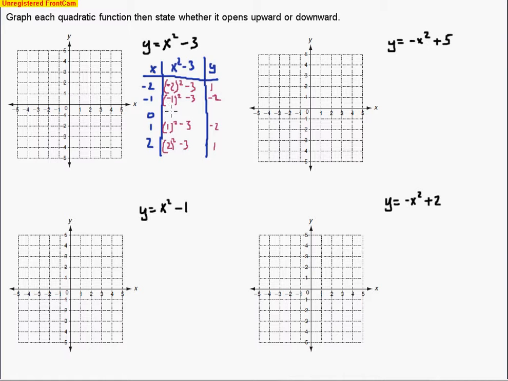If we put in 0 for x, it cancels that x squared out. Just got to take 3 from 0, you end up at -3. So now we have some points we can plot. And so when we plot points, they're ordered pairs. And so we start with our x value, we work from the origin.